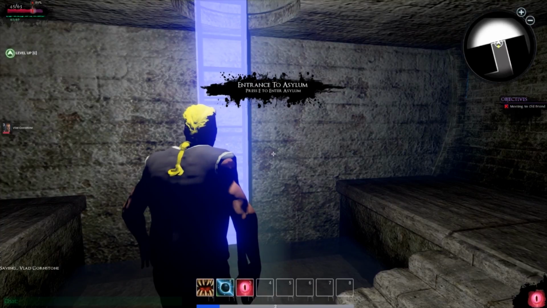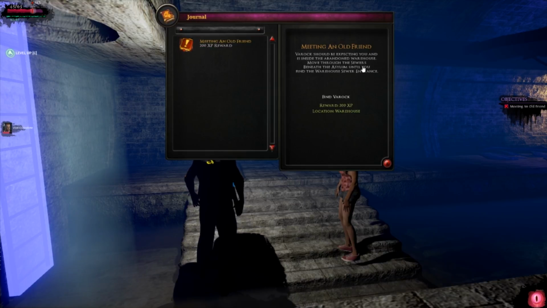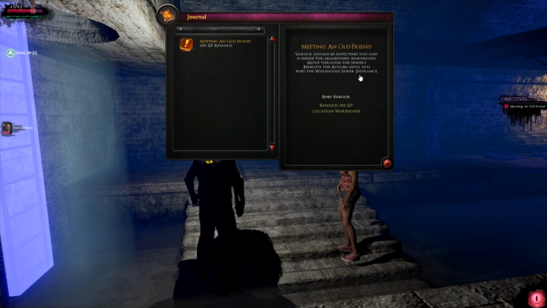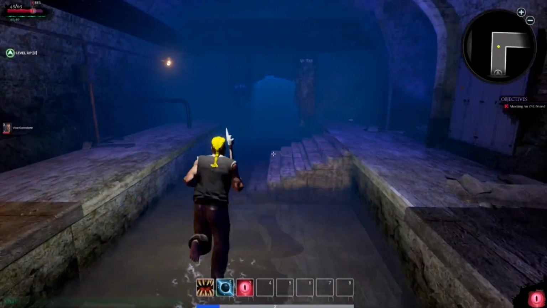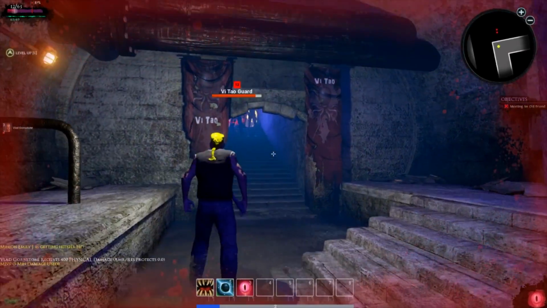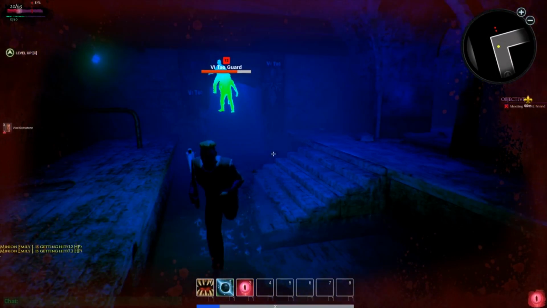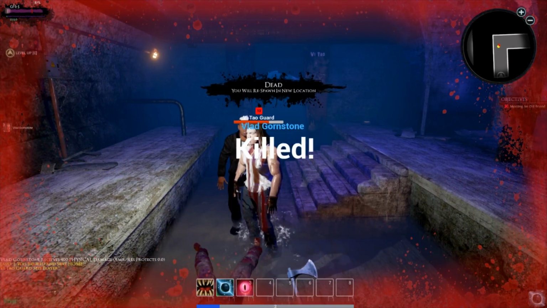Let's see, enter the asylum. Where was I supposed to go? Find Varuk. Loop the sewers beneath the asylum until you find the warehouse sewer entrance. So that was warehouse sewer entrance. Maybe this is it. Some help. This guy's kind of tough looking. Can I feed on him? Help, guys. Intruder over here. Hey. Killed. Okay. I don't know if I was supposed to go there.